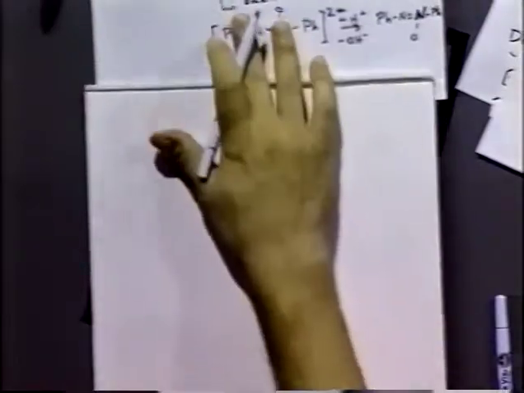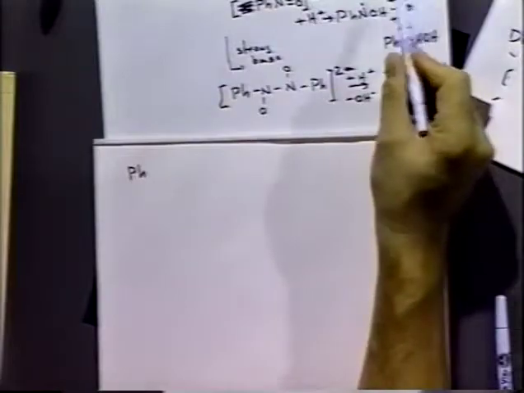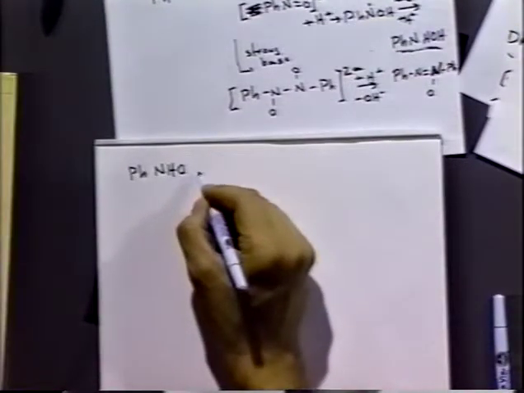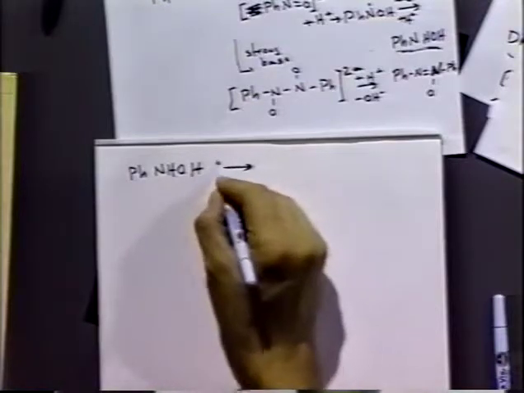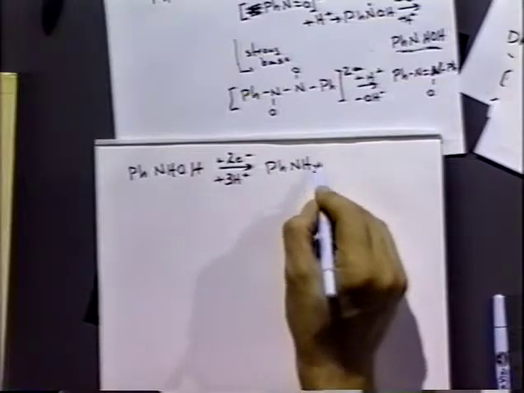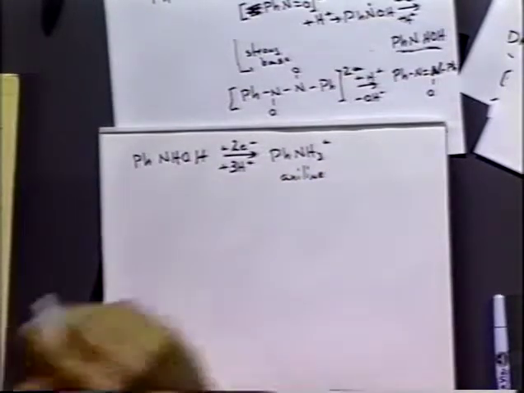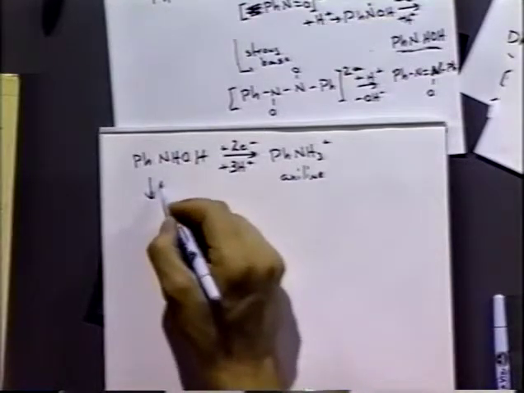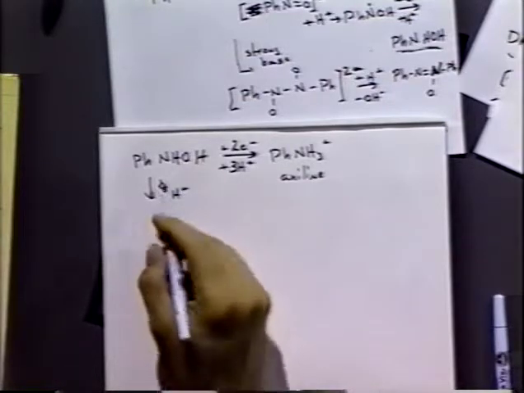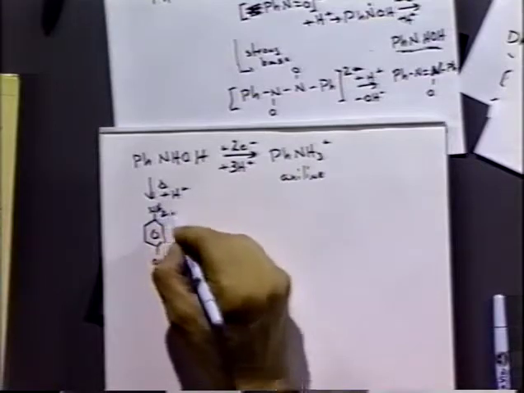Now actually what normally you get, one of the things that we're interested in in our group, is that taking that species that we formed here in the weakly alkaline solution can undergo an additional reaction if we have some additional protons available for the reaction, which is now aniline. Or you can take this species and recover it and heat it in the presence of protons and you'll get para-aminophenol.